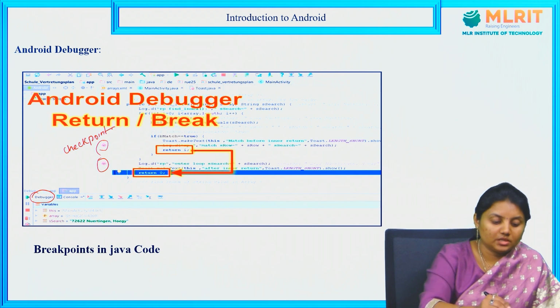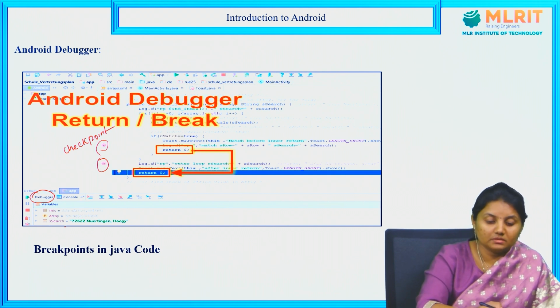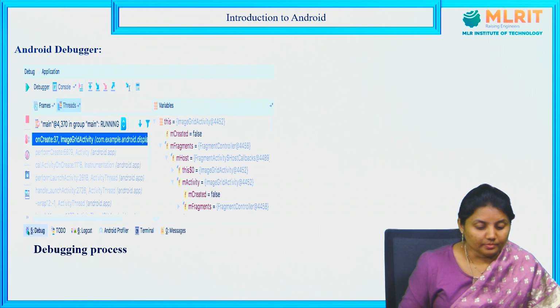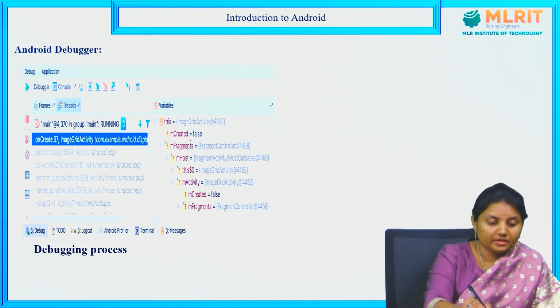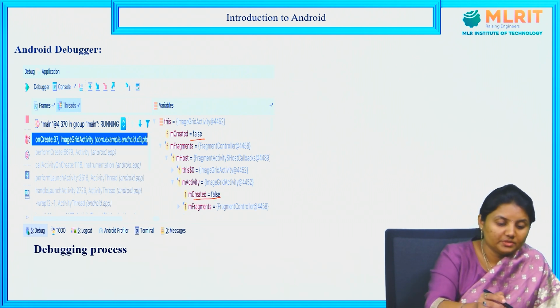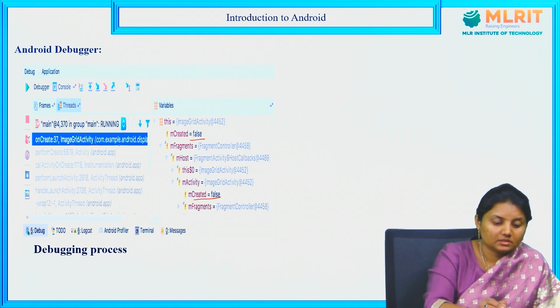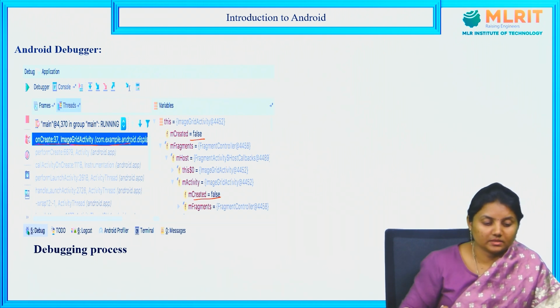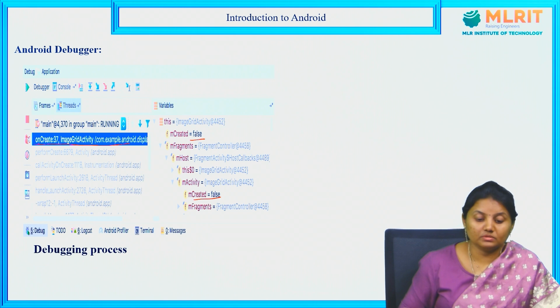You can set these checkpoints, and here if you see, it will show you what has been running in between this red line and this red line. What it is returning, why it is returning I, you can see by using this debugger. This is the debugging process. As you have given the checkpoint, you can see what variables have been created. So we are going to see what has been running in this line, and this checkpoint gives you these activities.